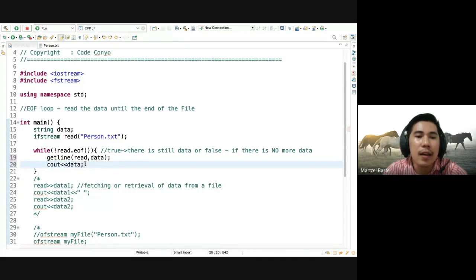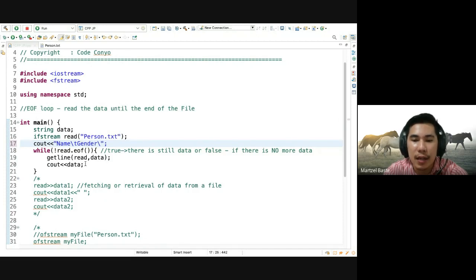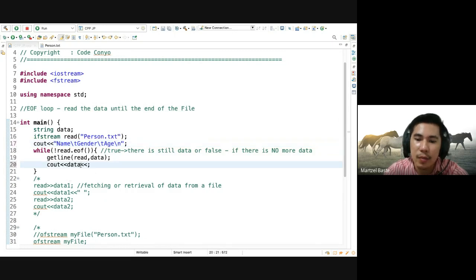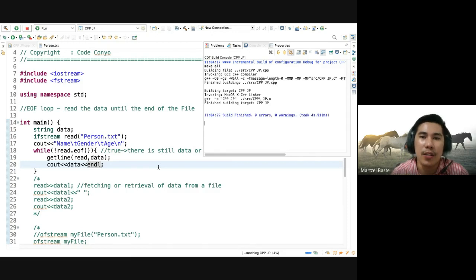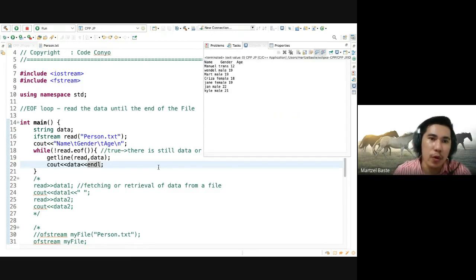And then you can have here cout name, \t, gender, and age, and then \n. So when you run the program, this would list all the information that is stored in your person.txt.